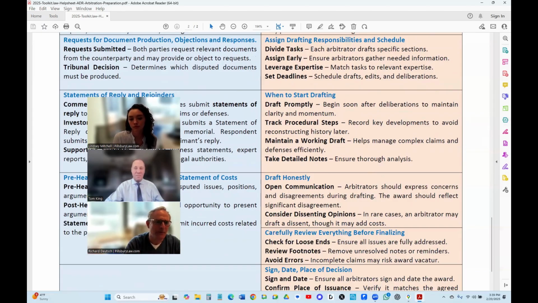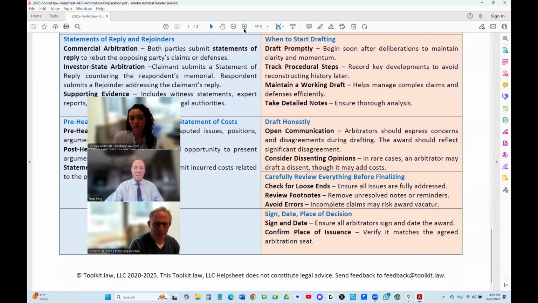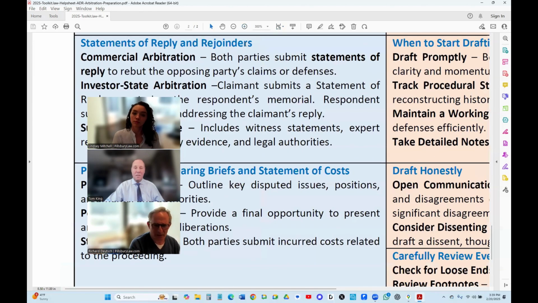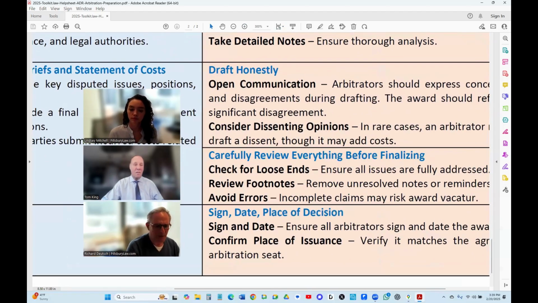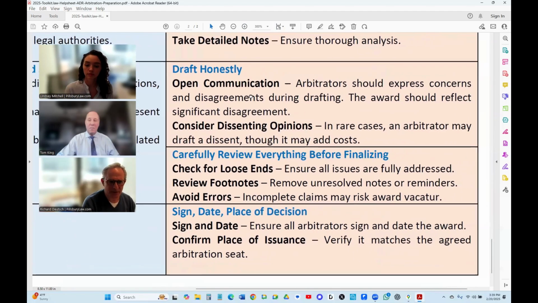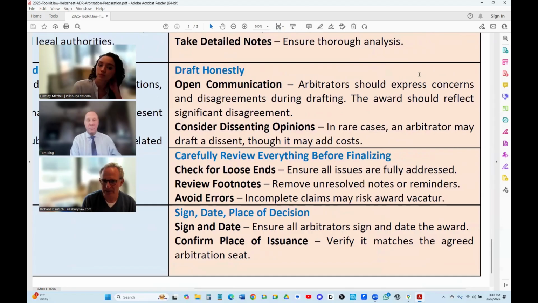I think a few other practical tips towards the end, the last three points I have. The first, draft honestly, and by that I mean the arbitrators. As the case is going, it's not uncommon for them to have various discussions amongst themselves. But as you're getting closer to the end, or maybe even after deliberations, you've got to be honest with the other arbitrators. You can just go along with everyone else if you want, but if there's going to be an issue early on, you can tell that the arbitrators are not agreeing on some key points. That's got to be brought out and dealt with early on. It can't just carry over until the very, very end.